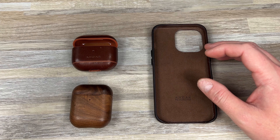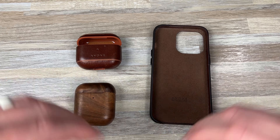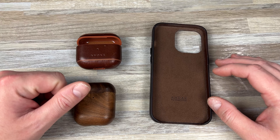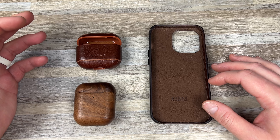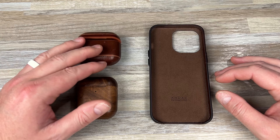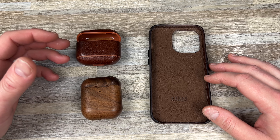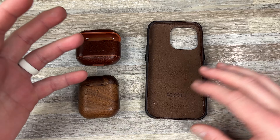I actually have several of their products right here. I have so many — I have this leather sleeve that my MacBook goes in and a case for my MacBook, all from Andar. You see them a lot on social media and you think they're just giving out free stuff and getting promotion. Yes, this stuff was all free, but I asked for it — I reached out to them to collaborate. They didn't come to me offering free stuff, they haven't paid me anything. I think I'm signed up for an affiliate thing but nobody uses it because I don't do a lot of leather content — I'm mostly a knife guy and fidgets now. So I'm not here to sell you on this, though I think it's easy to sell you on it because it's fantastic.